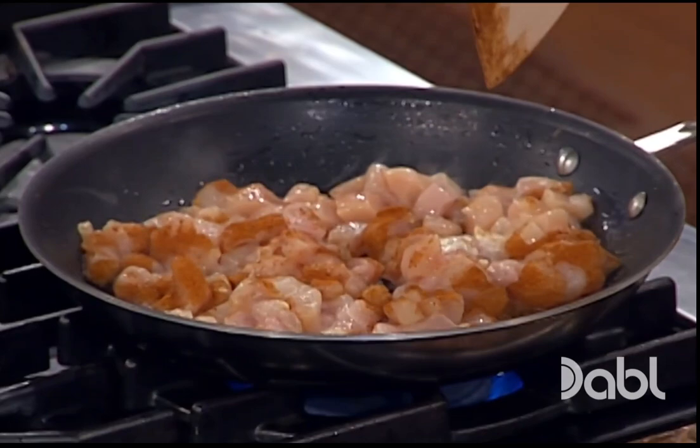I've done them with crab meat. I've done them with lobster. I've done them with smoked salmon. You can let your mind run wild.